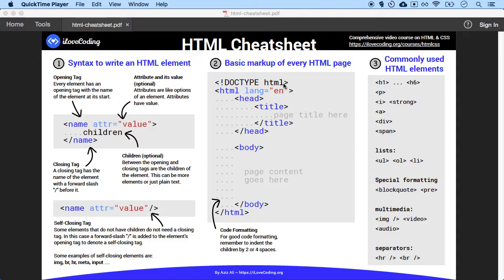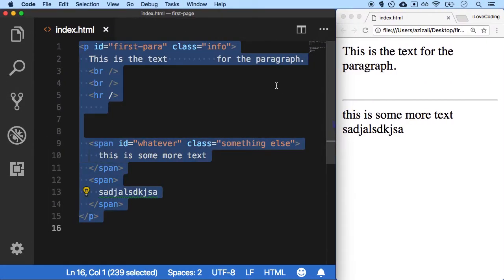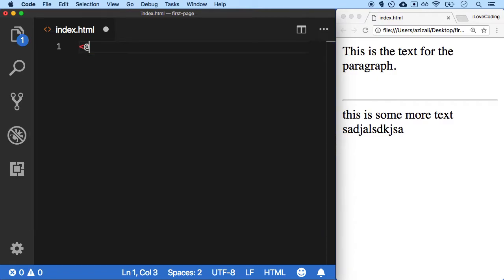Now HTML has multiple versions, version 1, 2, 3, 4, multiple subversions, 4.0, 4.1, and then now the latest one is HTML5. So basically, if you have an older website, it's going to have a different version number mentioned in the doc type. But since HTML5 is very common now, we're going to use the doc type and HTML like this, and it's going to basically tell the browser to use the latest version. So let's type that over here. I'm going to remove everything and simply write that particular element.